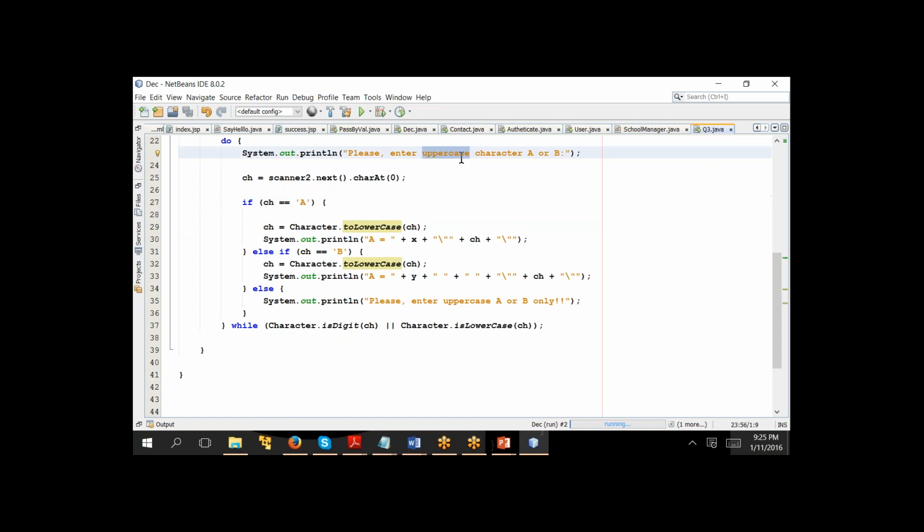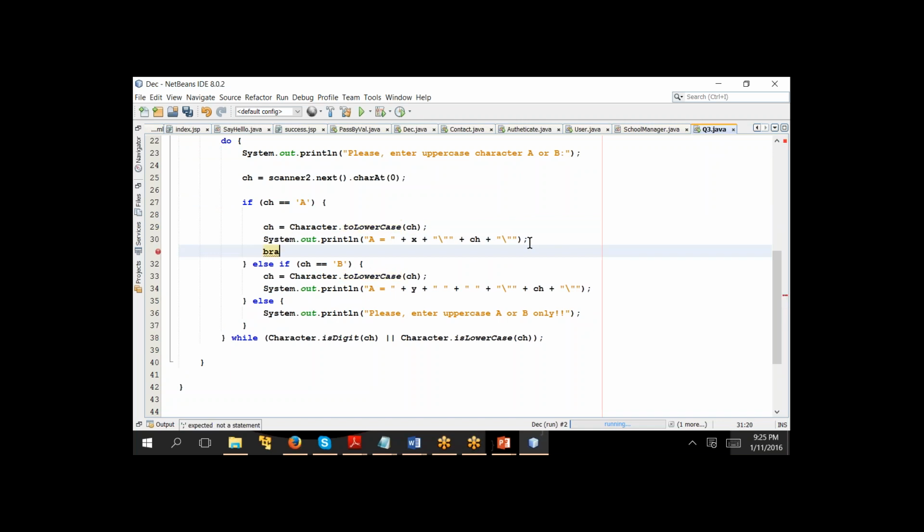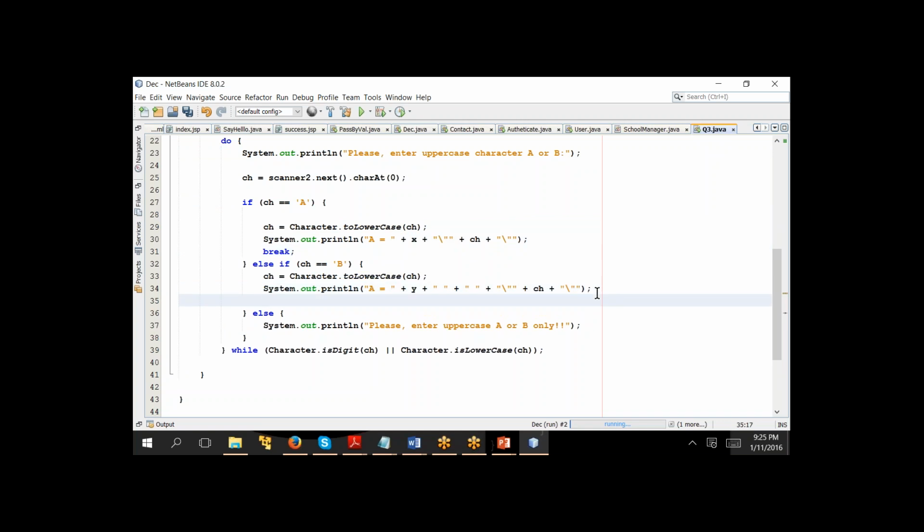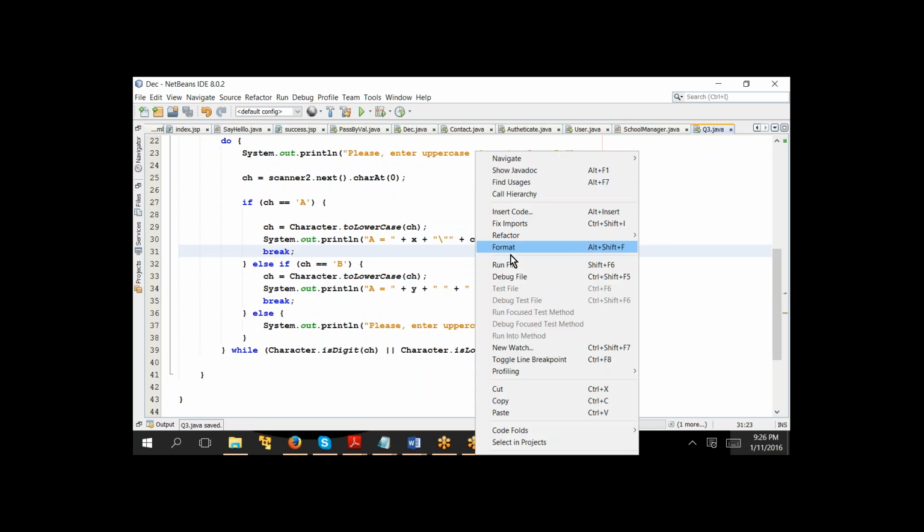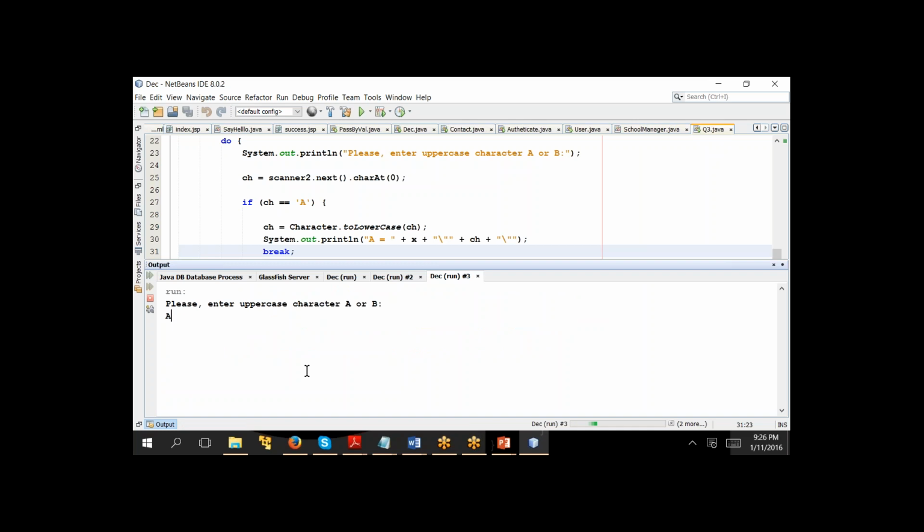Obviously the code has to keep on asking you for the characters. After I enter A, should it not exit the loop? Okay. So if you want to exit the loop after you enter A, then in that case you can just keep break over here. Break will help you to exit the loop. So in these two cases, you can exit the loop. Clear with this?